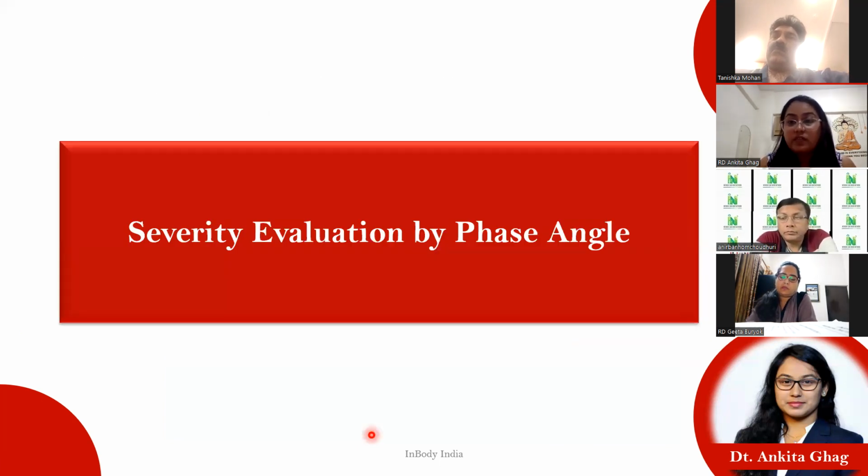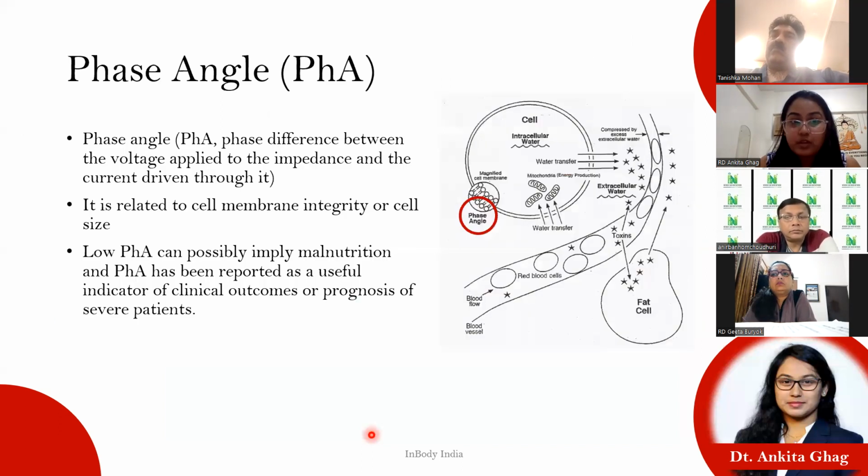Understanding the severity of the patient by the phase angle. So what is this phase angle? Phase angle is nothing but it tells us about the mitochondrial health, cellular health. So the better the cell is, the better the phase angle is. If the cell is damaged or if the person is having too much water retention, then the phase angle is on the lower side. But that water retention can be because of intracellular water breakdown and extracellular water increase. So therefore, it's very essential to figure out what is the phase angle of the individual. And researchers say that it is a very crucial marker to understand the prognosis of this patient.